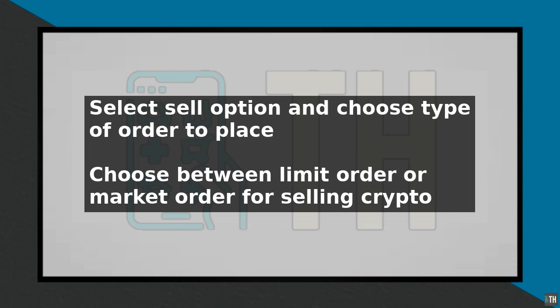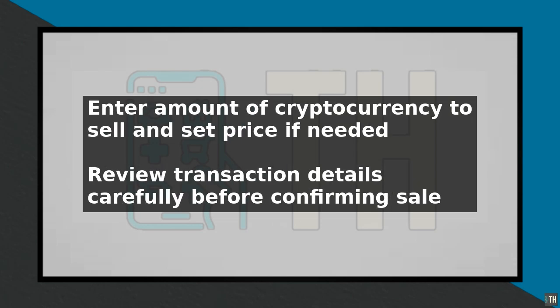Make sure to review the transaction details carefully before confirming the sale. Once you have confirmed the sale, the cryptocurrency will be deducted from your account and the equivalent amount of fiat currency or other cryptocurrency will be deposited into your account. It is essential to note that selling cryptocurrency may result in tax implications, so it is crucial to understand the tax laws in your jurisdiction.